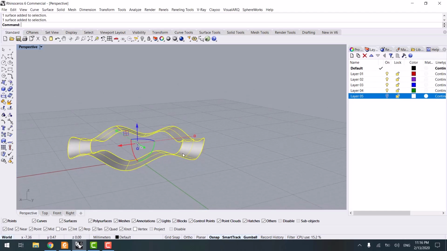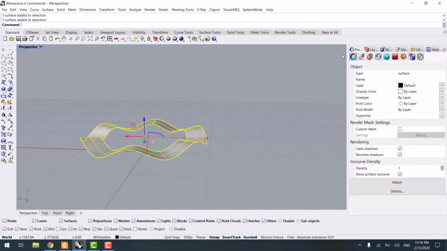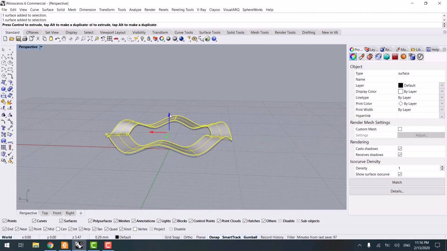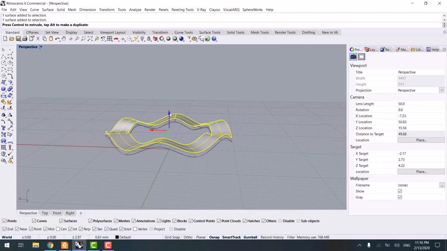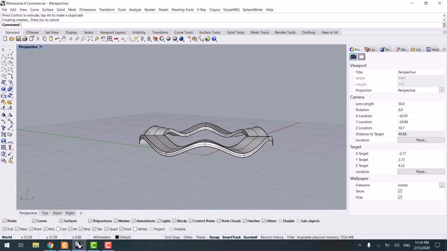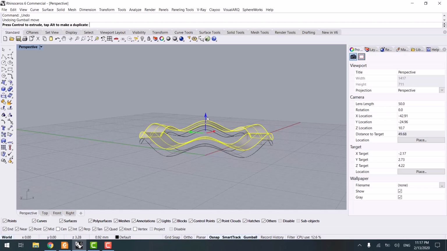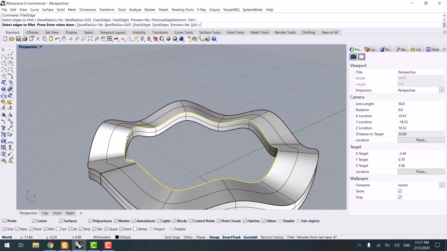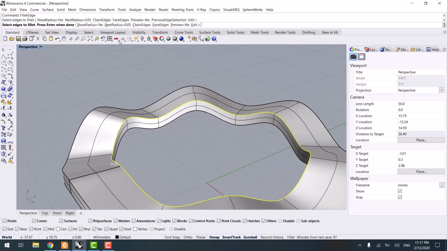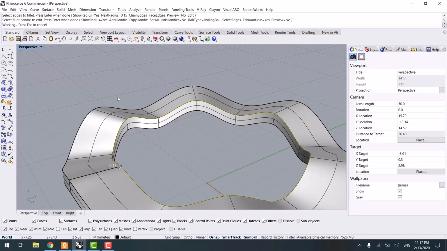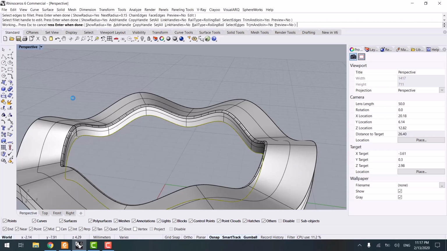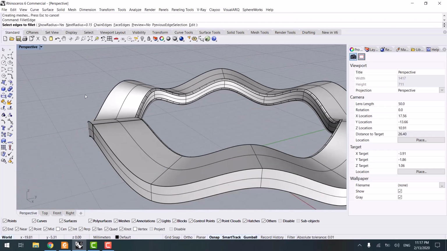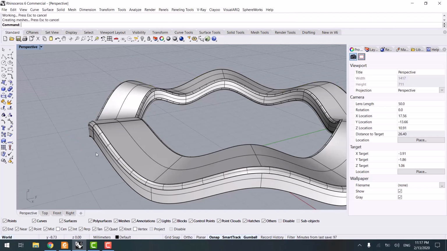Now I need to volumize this, so I'm going to use Extrude, select, and use Gumball, move it upwards, and hold Control. Well, maybe a little bit more. Then we need to add some curves to the edges, so I'm going to use Fillet Edge by maybe 0.15. And just like this, we would have smooth edges as well. Okay, this was for the interior edges. Now for the exterior ones, maybe 0.2. Here we go. This would be the result.